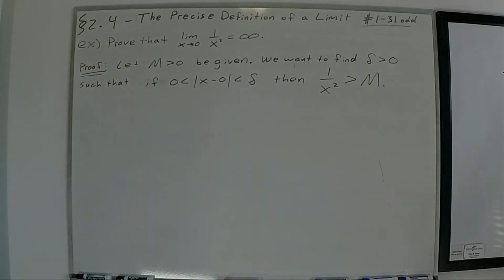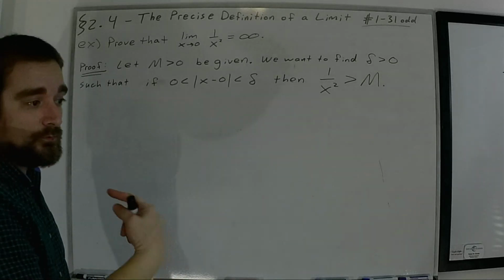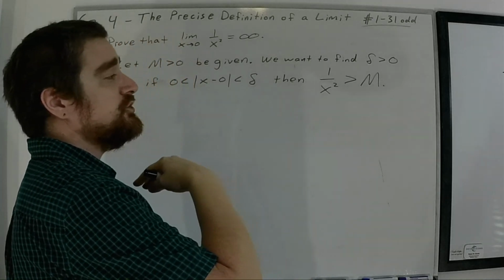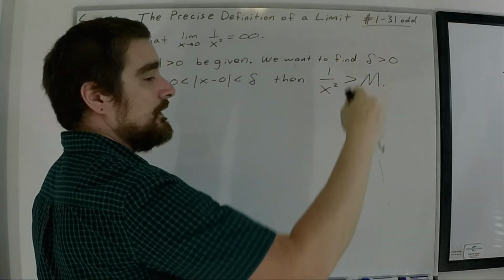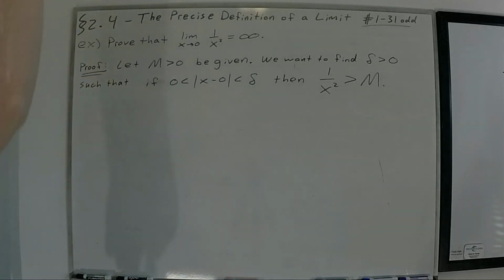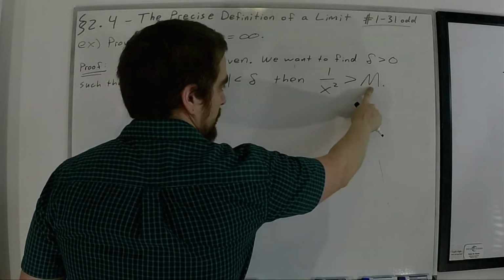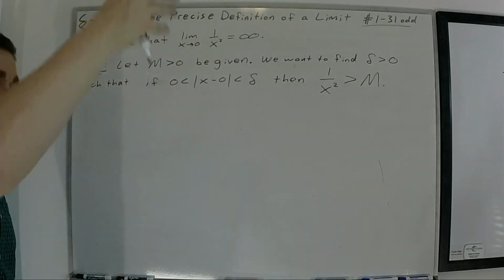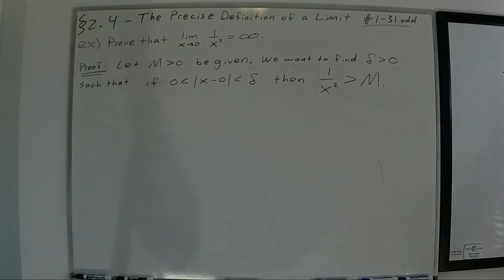No matter how large this capital M is, I can show you that my function is always larger. Right, so I have to pick delta. M is already the large quantity that has been chosen, so I don't get to pick capital M. It could be gigantic and then some, but I'm going to show you that my function stays above that value. It's even greater than that, which means it must be going towards infinity. As you increase the capital M and my function stays above it, my function goes to infinity faster than whatever large finite number you can provide.